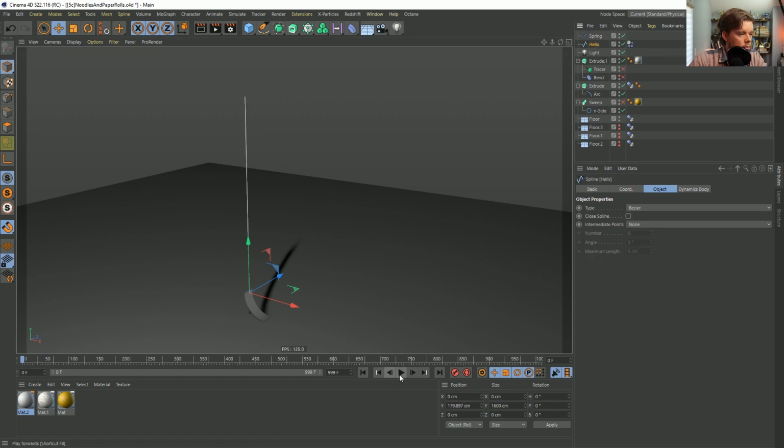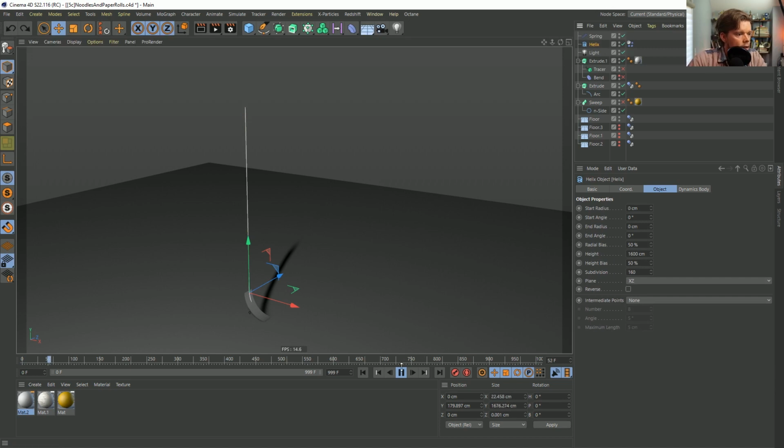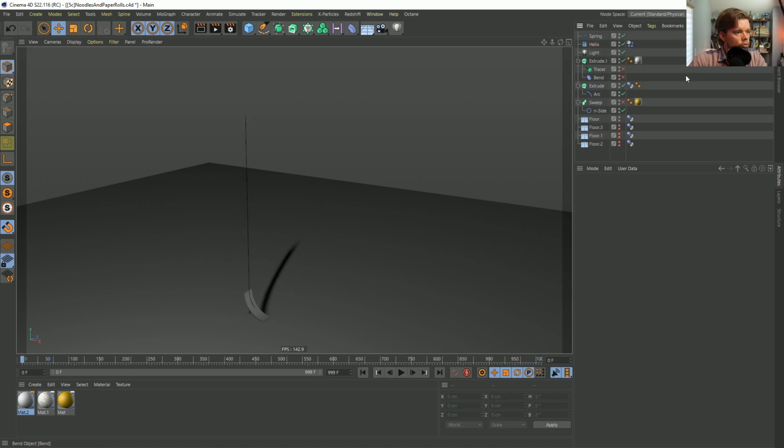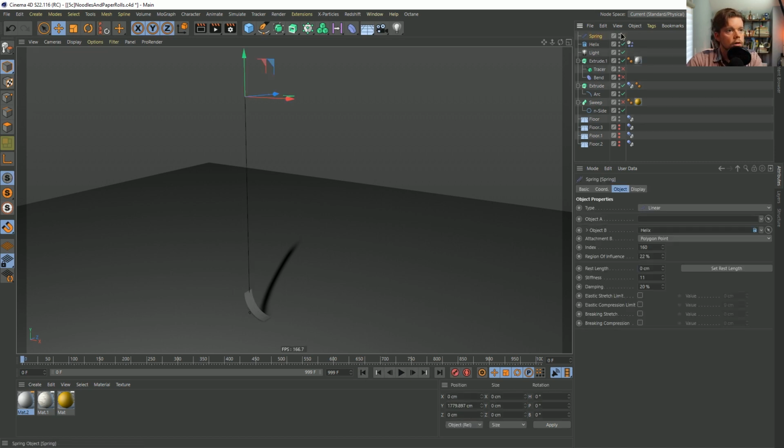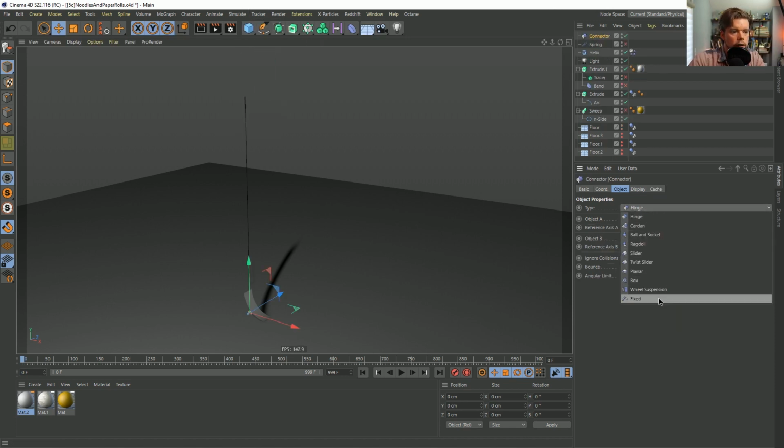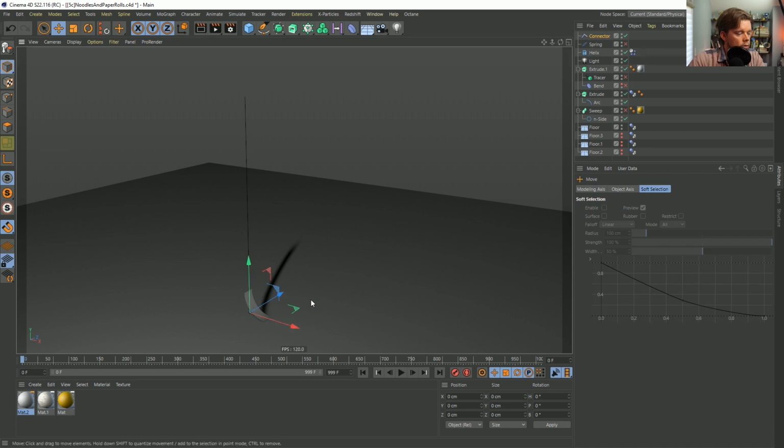I'm still stuck on the make editable thing, but there are so many other variables going on right now. I'm not sure if that's a limitation or if I'm just not doing something right here. I'm going to turn off the spring. Let's try a fixed connector. If that doesn't work, then I might have to dead end this one for now and come back and visit it. Once again, let's have that snap up to the first point.